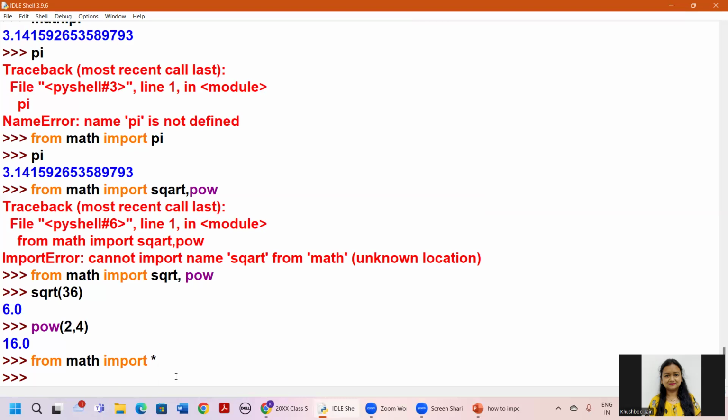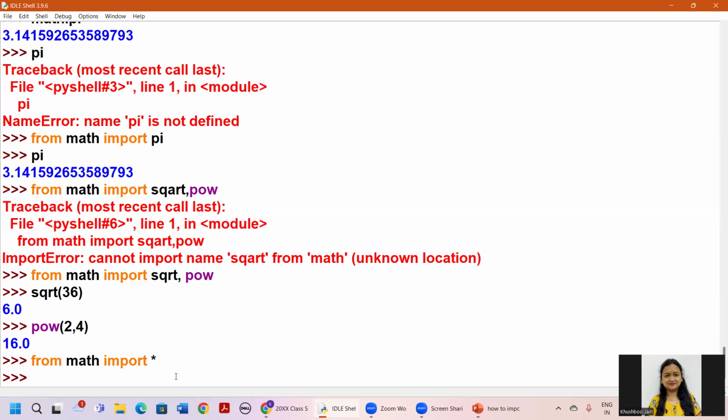Earlier, we had to use the name because we just mentioned import math. So if you are giving that statement, then you need to prefix the module name and use the dot notation. If you do not want to work in that manner, you can write the statement from math import star.